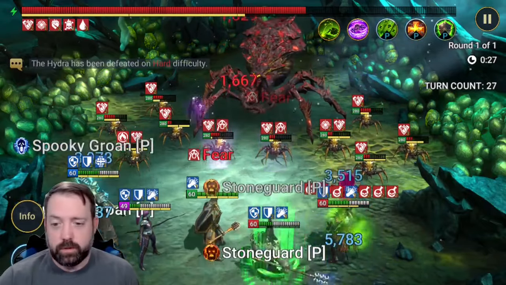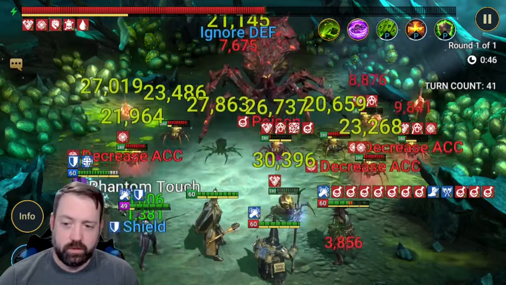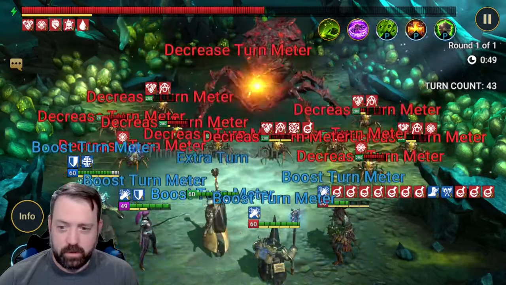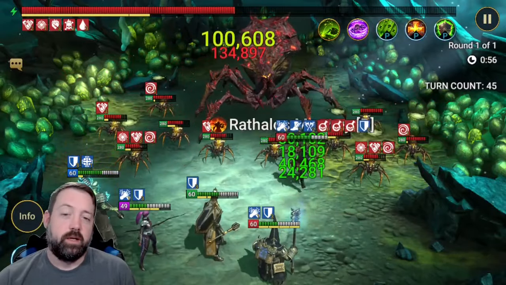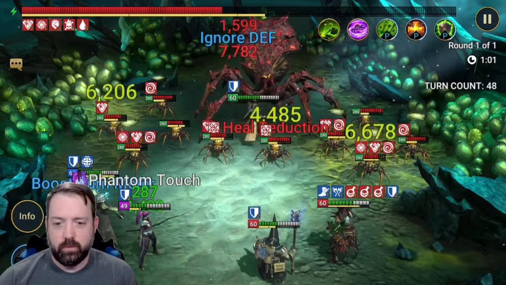But just a lot of turn meter depletion. Make sure that HP burn goes on the main spider. And then there's just those spiderlings. So Rathalos can actually heal himself back up, as long as he has full HP going into his turn and or a shield, which hopefully Miscreated Monster will take care of here in a second. There we go. So Rathalos can take a turn. He won't die. He can refill his HP with that lifesteal set. And we're good to go.